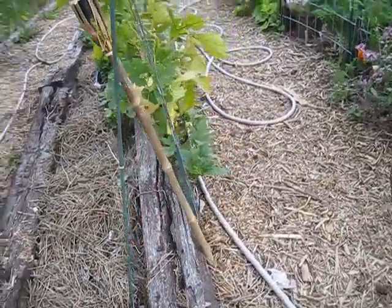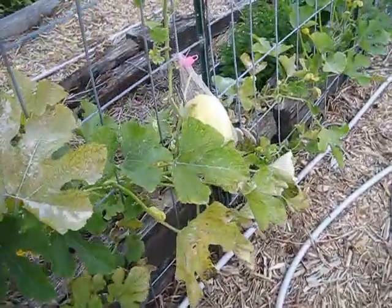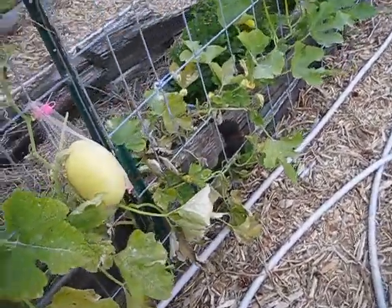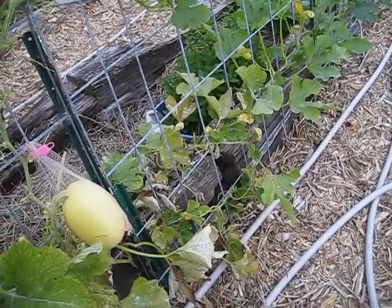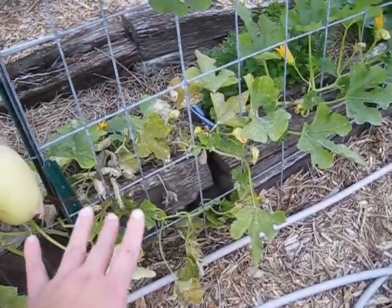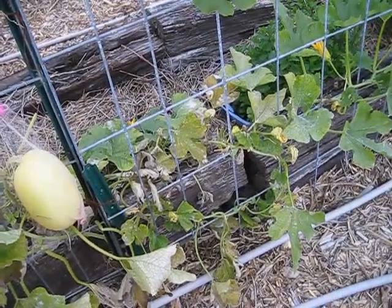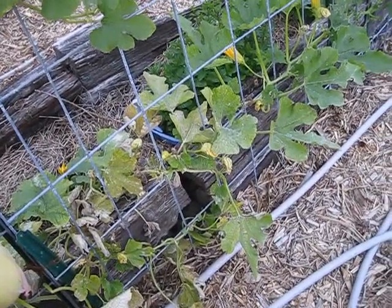And then on this side is spaghetti squash. We have it growing up, and the yellowing is due to the weather. I also had squash bugs, so I did spray it with neem oil. It did take me a couple of applications because it was a pretty bad infestation. You can see all the deadness down there. But the neem oil worked. After about a week, the squash bugs are gone. But you can see that application of neem oil does take somewhat of a toll on the plants. So you have to be careful with it and know that you are probably going to suffer some plant damage from the neem oil, but it's better than having it completely destroyed by the squash bugs.